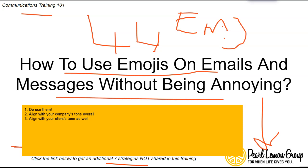This is the one thing that I'd say sometimes gets lost: that you can use emojis in messages, because if the client has made a determination to work with you based upon, or as part of, your online presence, then there's definitely a particular style they should expect. And just because you see in the email that they're quite formal, it doesn't mean that you always need to be formal in response, because they made a decision to work with you in the first place.